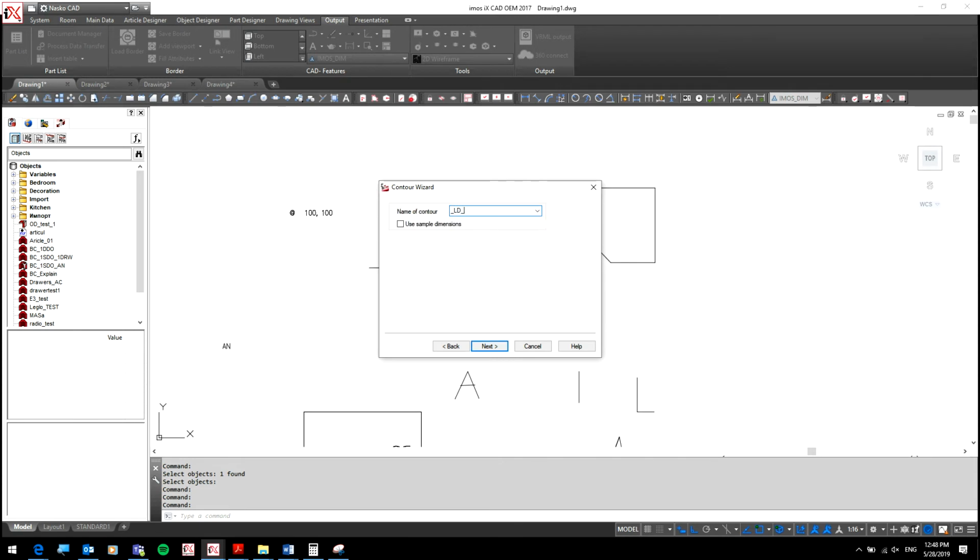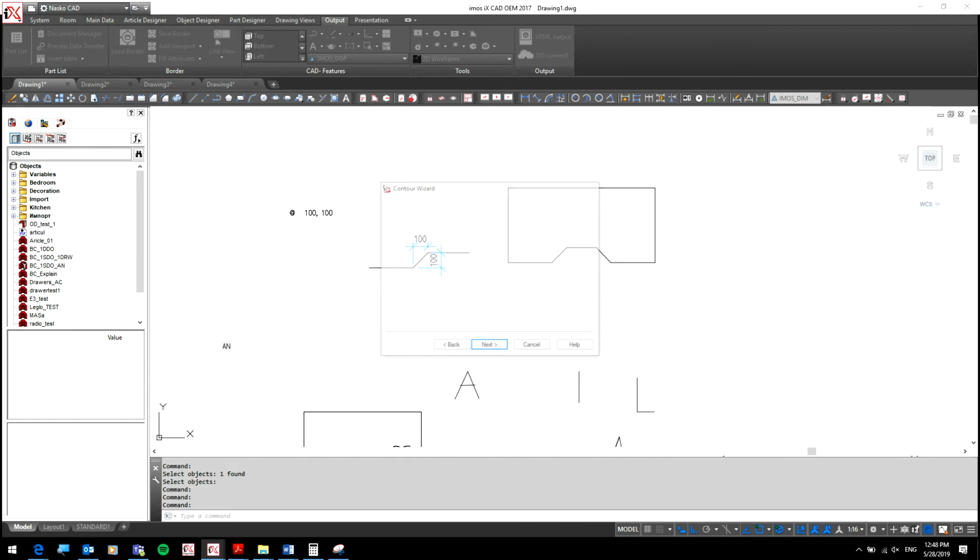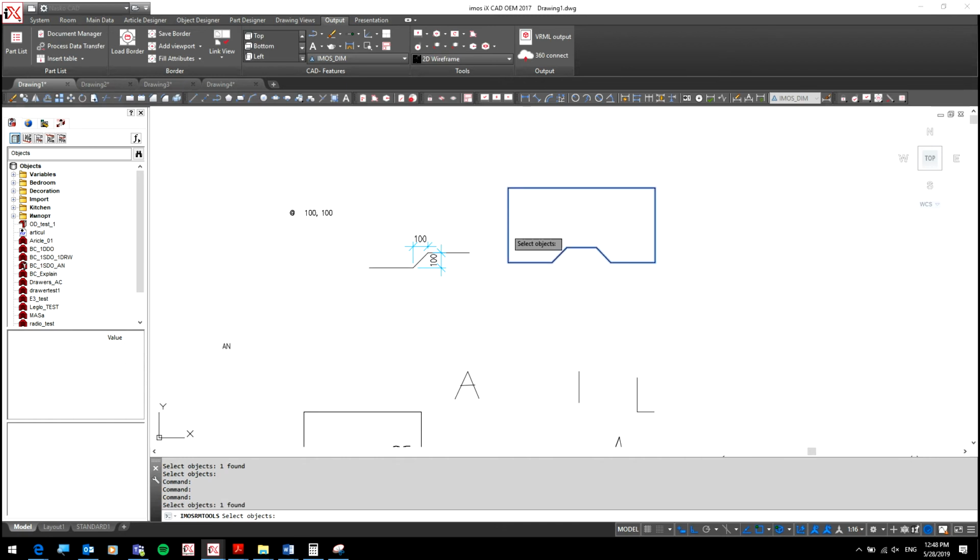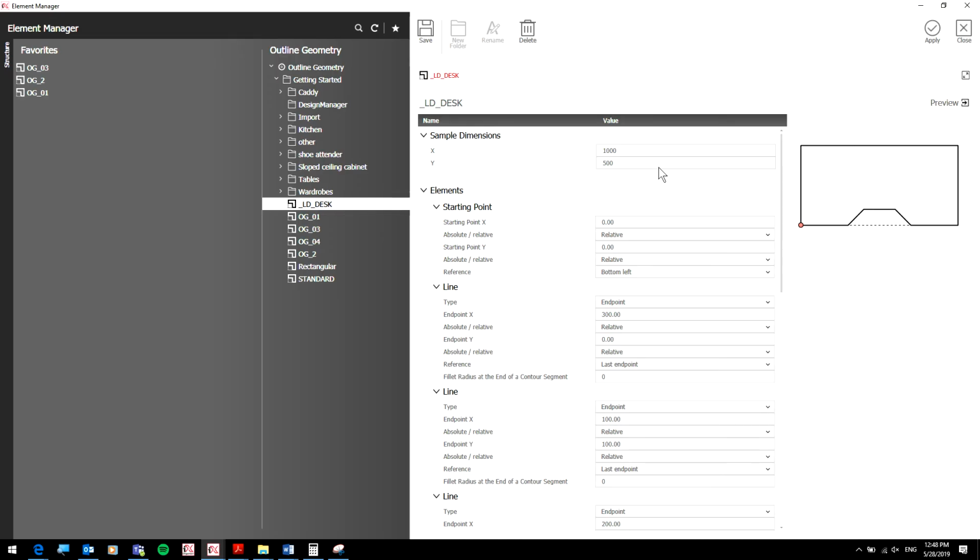Underscore LD underscore disk and pick. Now bottom left, absolute. Next one, it's not going to be end point. We have different ones, but the ones that we use the most are end point and linear division.